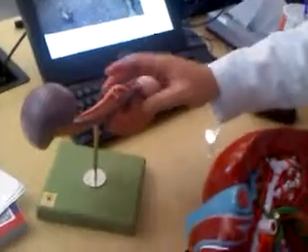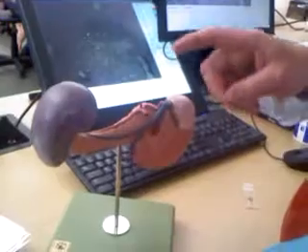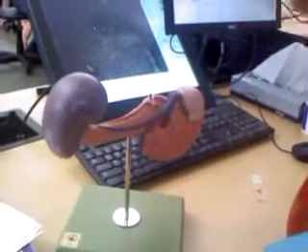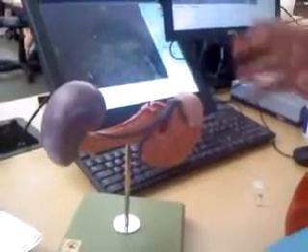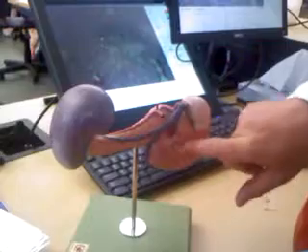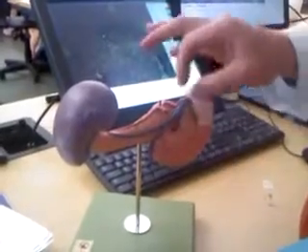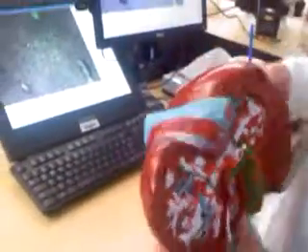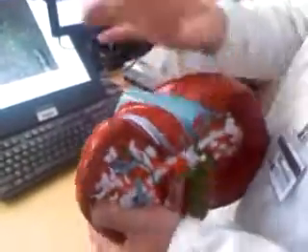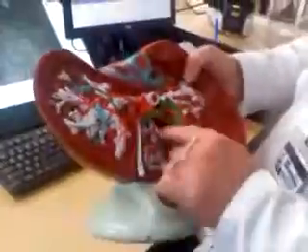Yeah. Okay, so this is the hepatic portal vein, which is going to be bringing in the blood that has absorbed nutrients but hasn't been detoxified yet. So it's this inferior mesenteric, superior mesenteric, and splenic coming together here. And this is the liver. So the liver is made up of four basic lobes. We have the caudate lobe, the left lobe, the right lobe, and the quadrate lobe.